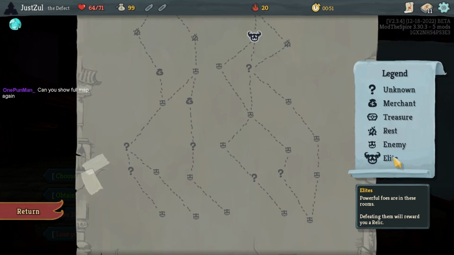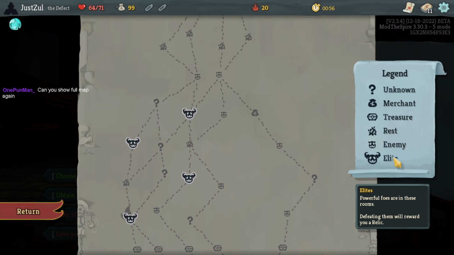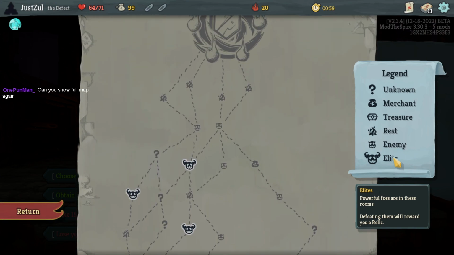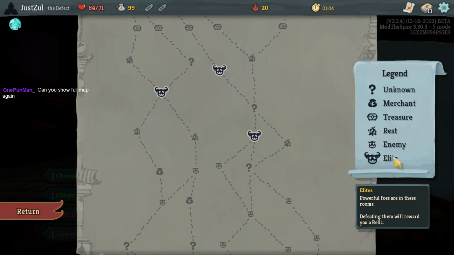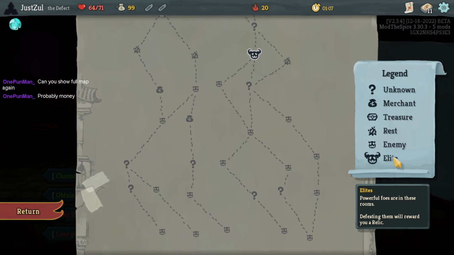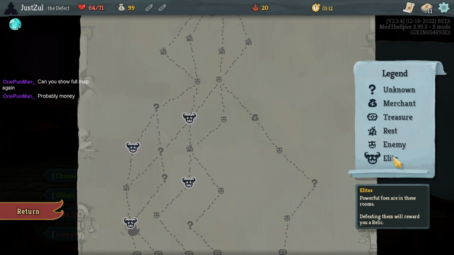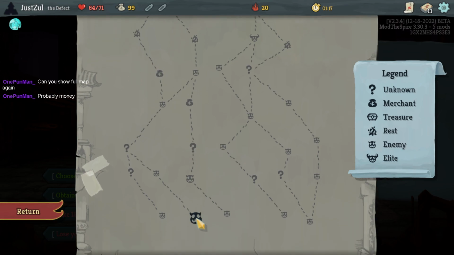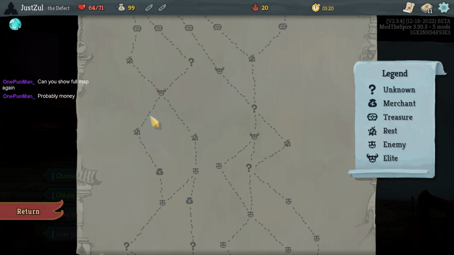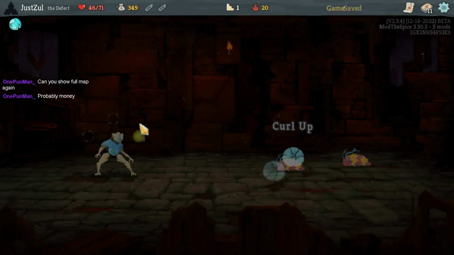Can you show the full map again? Yeah. Then the first elite is down there. And then Hexagos. I'm thinking of taking the cash, but I don't know. Probably money, right? And then you aim for one of these two shops. I can go for like three as well. Yeah, okay, let's go. Between here and here. This is three guaranteed fights. Yeah, we go for three attacks.